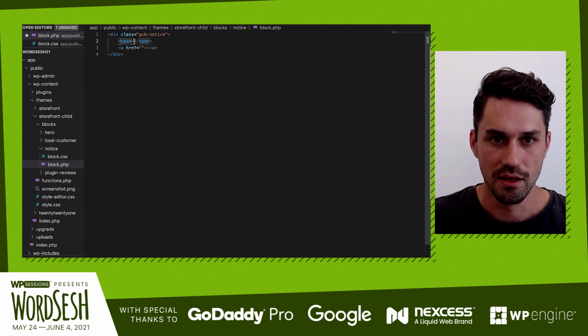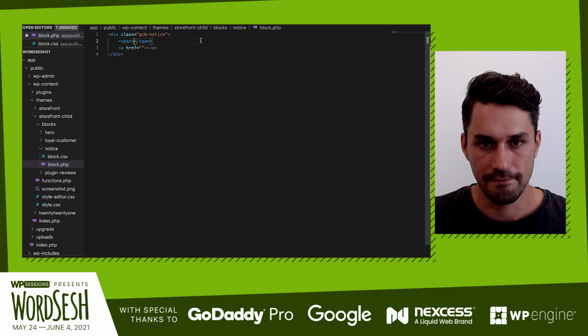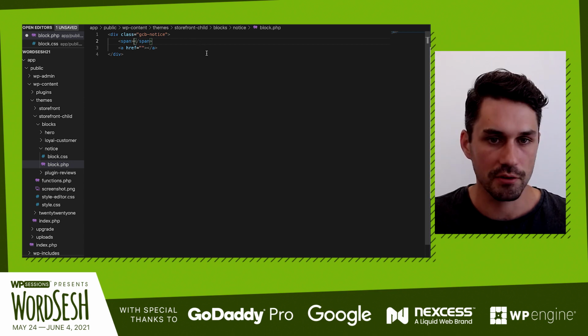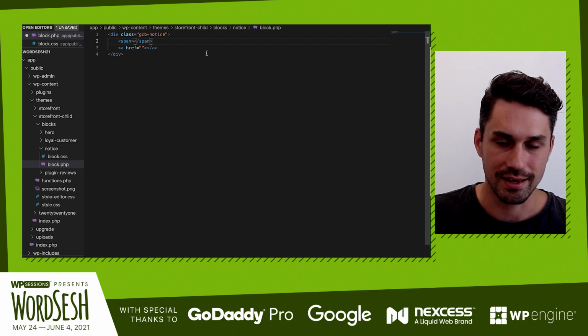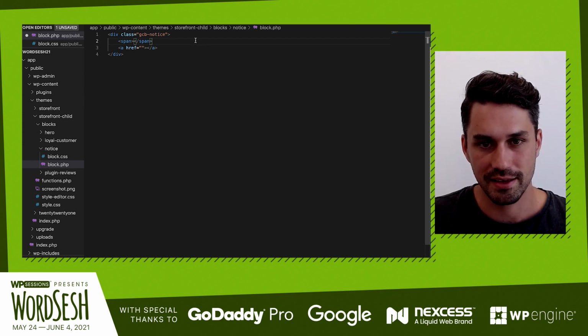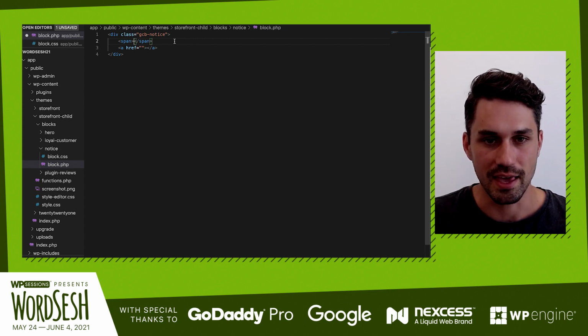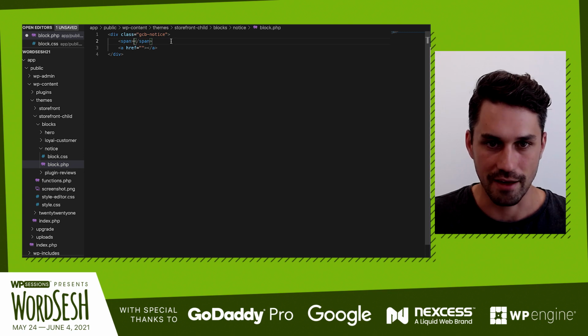That was easy. The next thing we need to do is write a little bit of PHP, and we're going to use a function called block field. This is a function that the plugin provides us, and it allows us to interact with any data or content that the end user puts into that form when they add our custom block in the block editor.